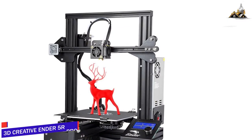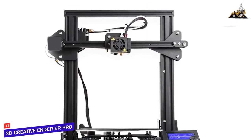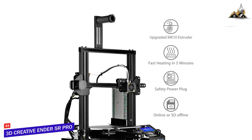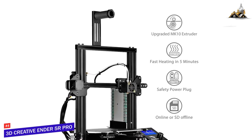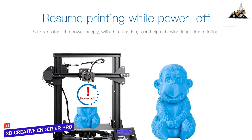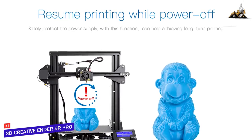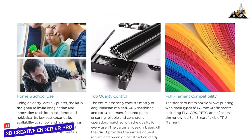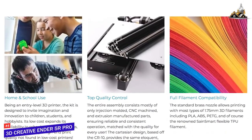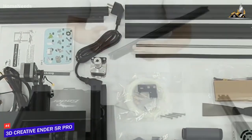The fourth product on our list is the Creality Ender 5R Pro — this is our best value per dollar pick. Good 3D printers don't come any cheaper. The Ender 5R Pro is a robust printer with plenty of features and delivers great print quality, offering a lot of bang for the buck. It's an extremely attractive option for beginners, hobbyists, and even seasoned makers, and it comes pre-calibrated right out of the box.